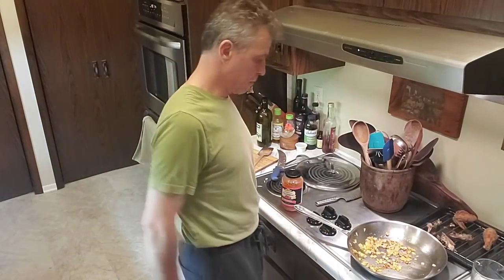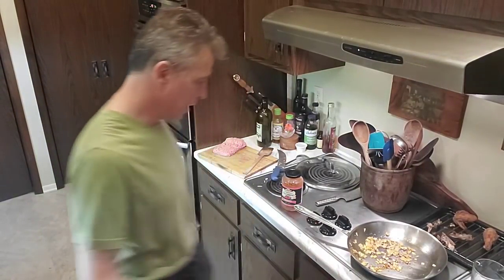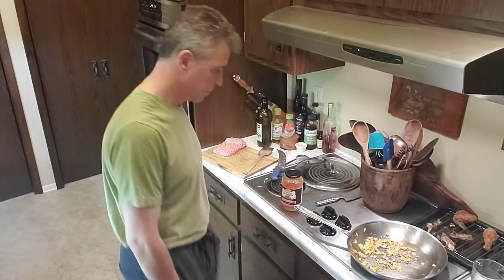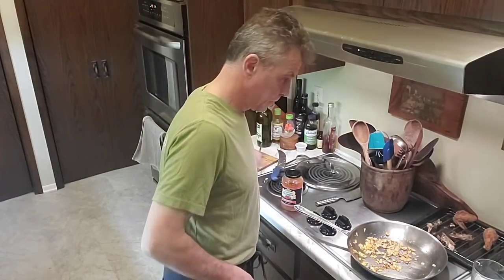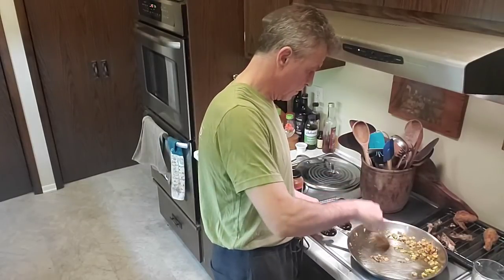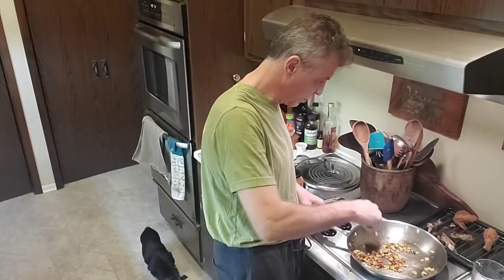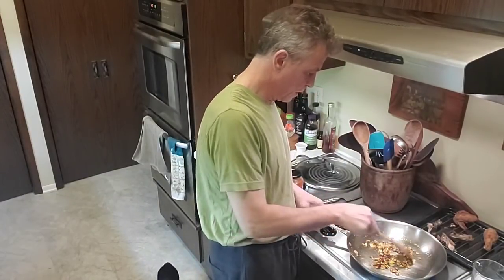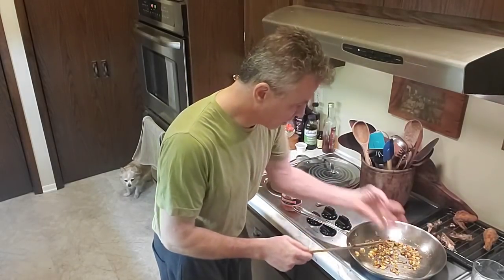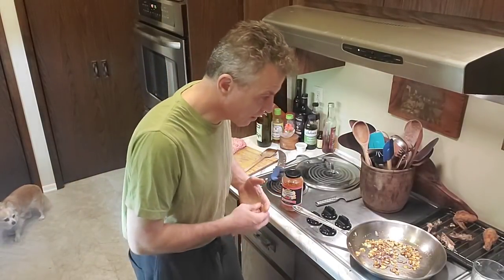So once these are about where we want them, we'll add the meat. That won't take long, and then we'll get that where we want it, and then we'll add the sauce, and we'll just do it all right in that pan. Might as well. It'll be fun. This is beautiful, a lot of that turmeric's really crisped up. I love the way it tastes when it's all crisped up. It's not real strong, but it's just fun. And all the yellow, there's going to be all the turmeric flavor and nutrition in the oil. So that's going to give your body what it needs right there alone.